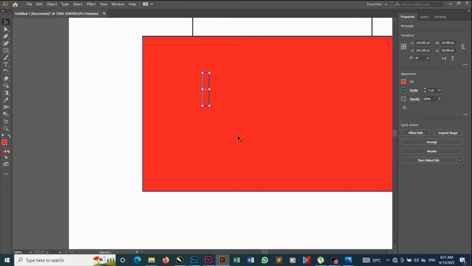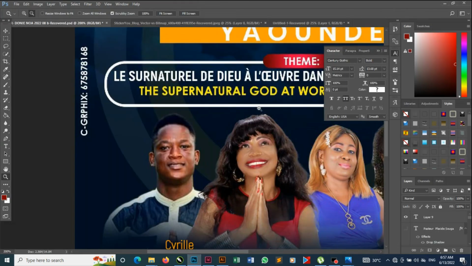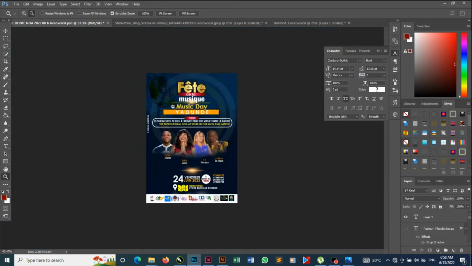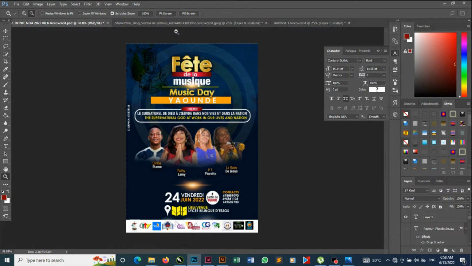But when it now comes to image related things like photo manipulation, that is when I go to Photoshop. When it comes to small scale designs such as flyers, small posters, logos, and so on, I go to Photoshop, because I believe Photoshop is just so amazing. The coloring, everything, it's just so amazing for me. So I create a lot of flyers on Photoshop. Most of my jobs are done with Photoshop. Yes, especially the small scale jobs.